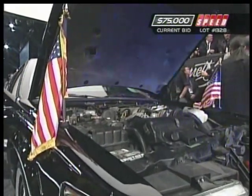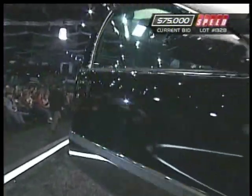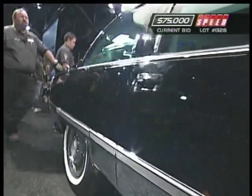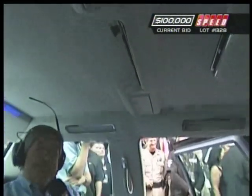Well, let me get the back door open because that's where the president sits. Mike, if you're the president, you got people. You don't open the door. Well, somebody had to open it for me. Let's see, there's a little extra headroom in here. Yeah, there is. Nice lumbar support for the seats. You got a whole bunch of buttons up here to operate everything on the car, and I wonder what that red button does. Call Moscow and find out for me if we push this one. You know what they say, don't ever press the red button. Exactly.